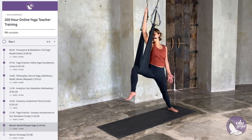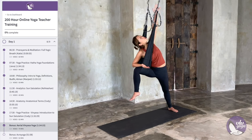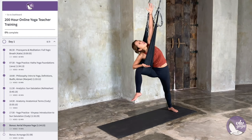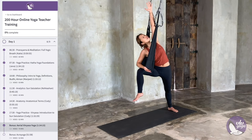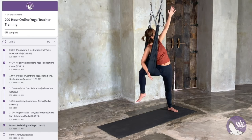And then bringing that right elbow onto your right thigh. Left arm goes up towards the ceiling. And instead of crimping down into your thigh, really try to extend, open up space on that right side of your rib cage. Pressing your right arm into your right thigh, reaching up with the left hand. And coming back out.